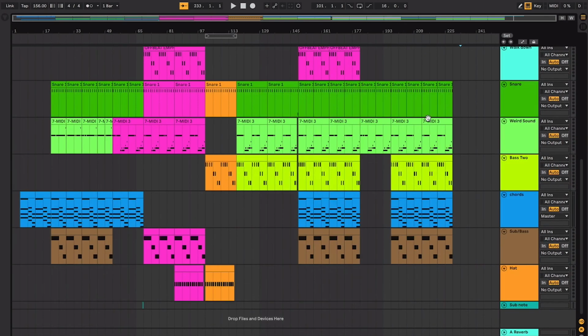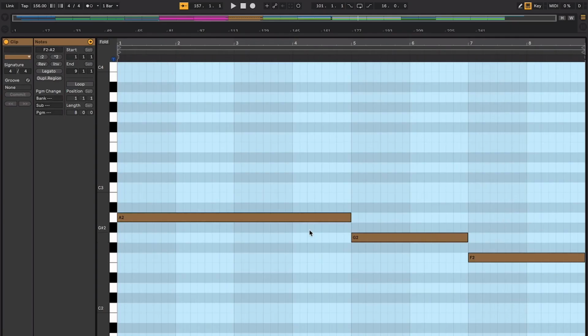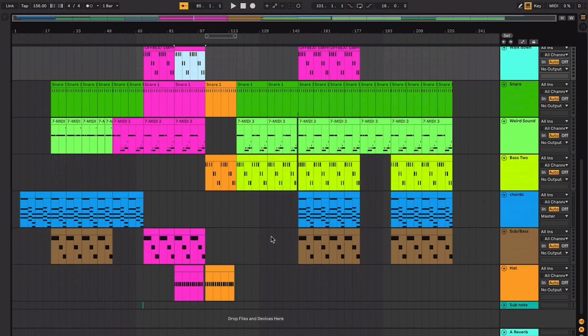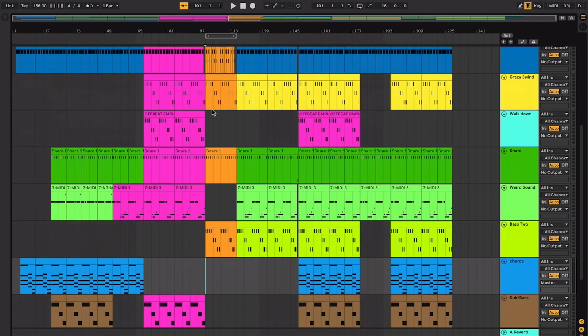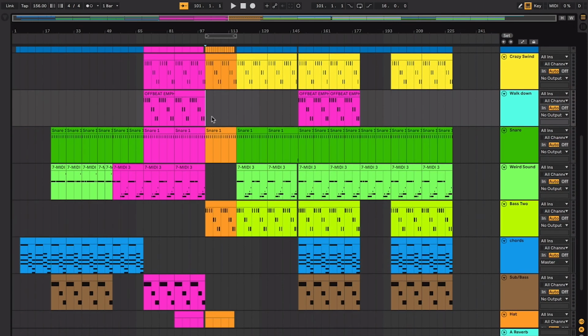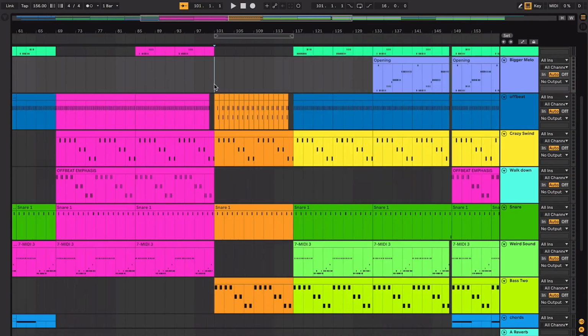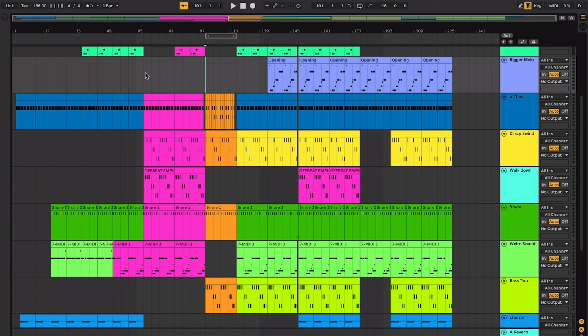So if you have a nice chord progression and bass line, maybe what you could do is come up with a lot of different melodic things that work well with it. That's what happened here. This whole track is really based on this chord progression and bass line. And then if you have enough and you're good with your arrangement, you can give yourself dramatic sections that sound dramatically different, even though they're based on the same principal loop.